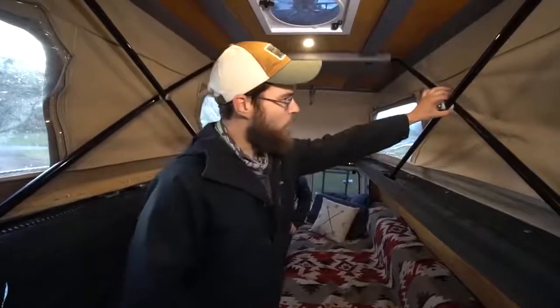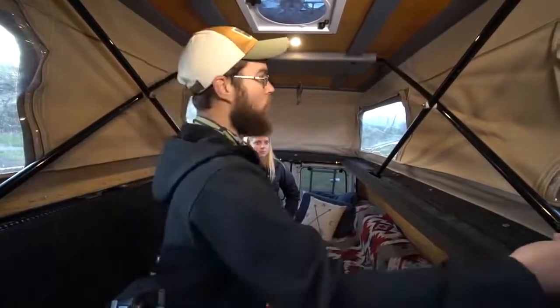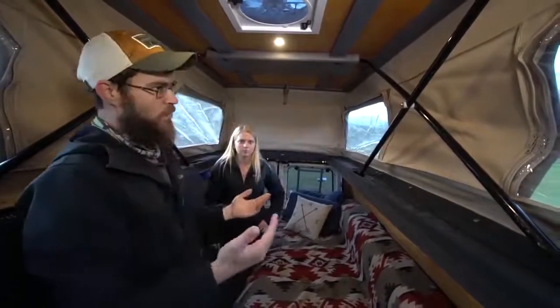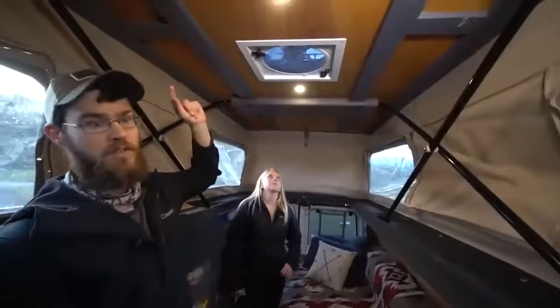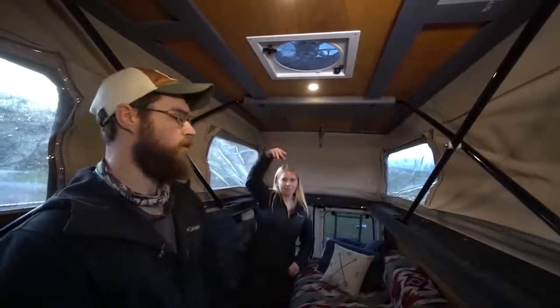Just upgrading the bolts, the nylon system here. I put metal bars inside these metal bars because they were starting to bow, and I didn't want that to happen. Redid all the trim work here, re-insulated it, put the Raptor liner on the roof, new rubber seals. Reupholstered these things. All of it was replaced.